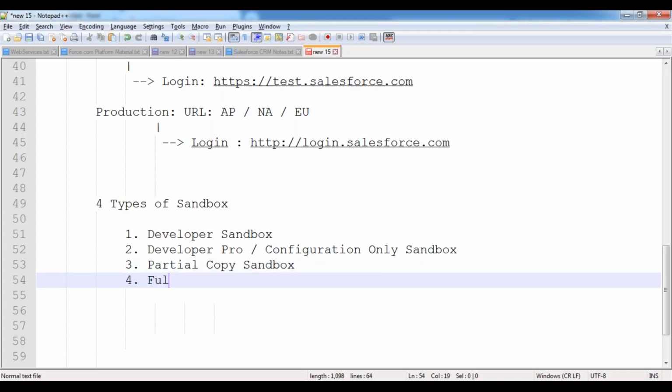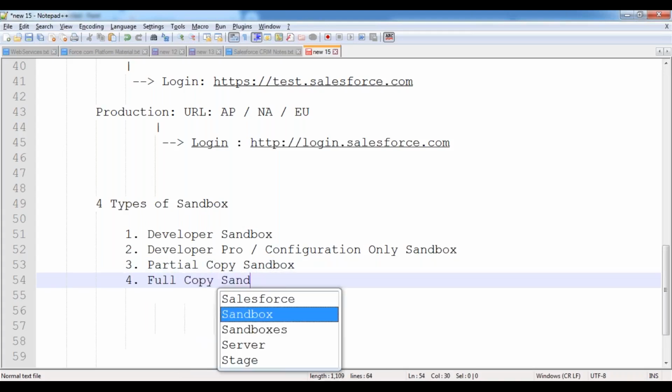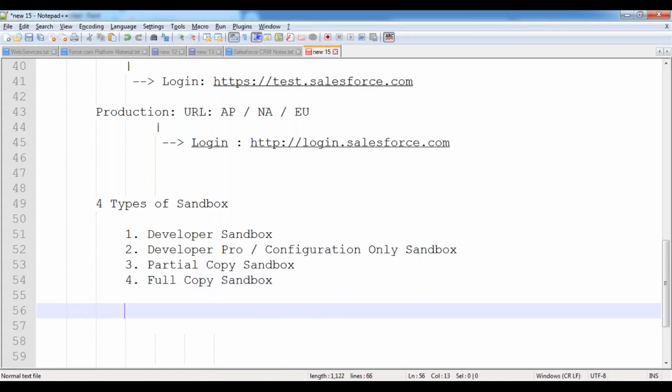And the fourth one is full copy sandbox. These are the four types of sandboxes available in Salesforce: developer sandbox, developer pro, which is also called configuration only sandbox, third, partial copy, and fourth, full copy.